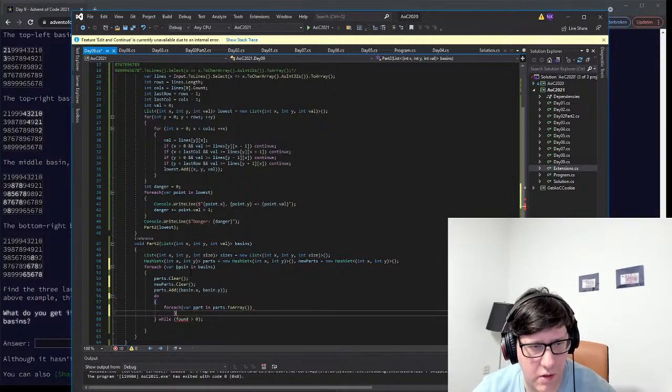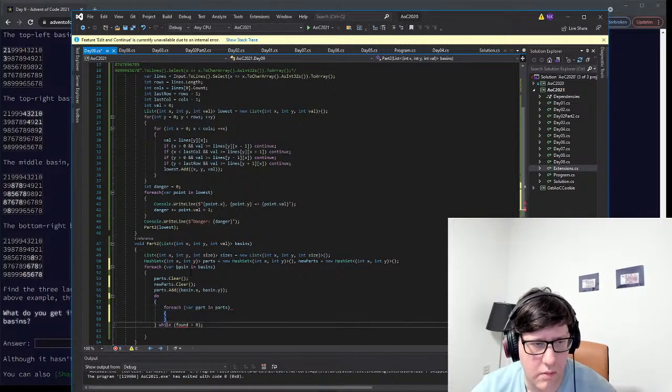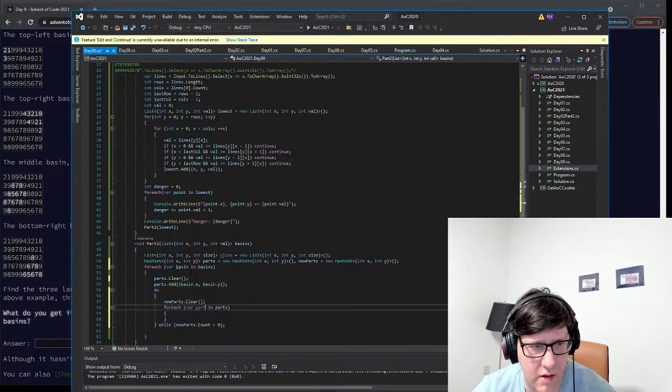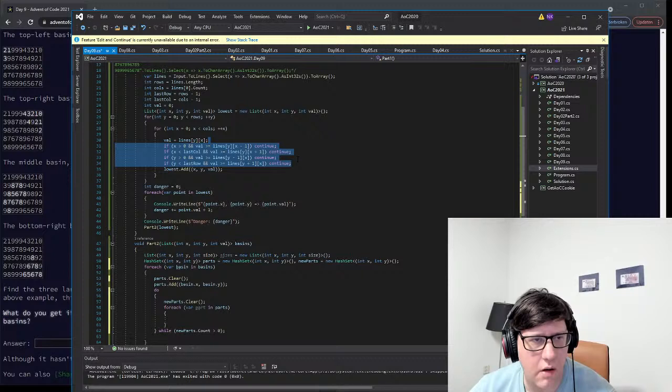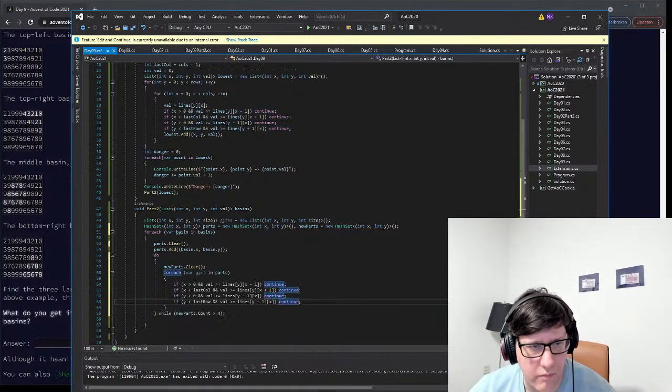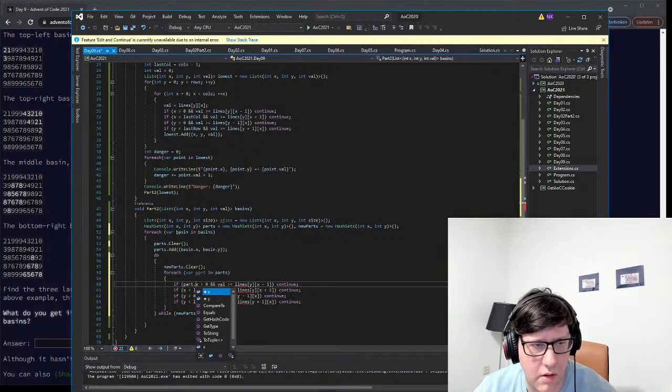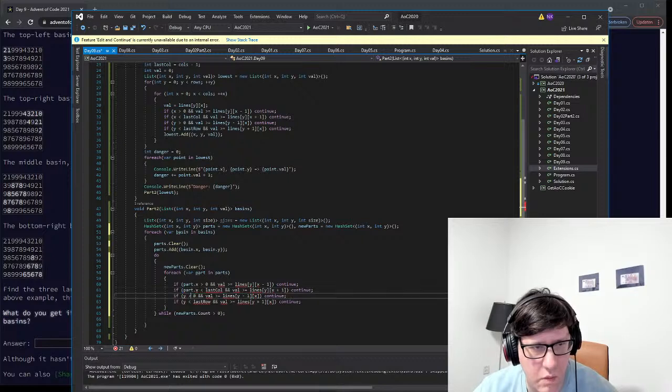And I do for each part in parts. I don't have to array that. And then I can do new parts count larger than 0. I do this in here. This becomes part.x, y. Let me see.